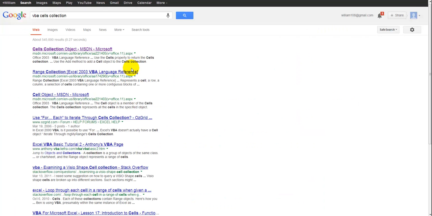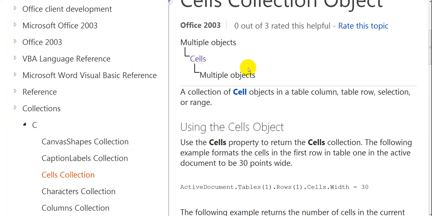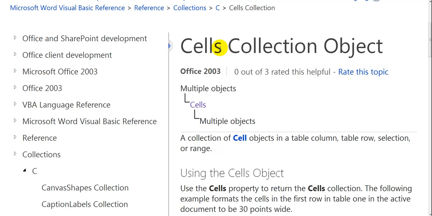Now, in our discussion, they mentioned the cells collection, so let's look at that also. Cells are a collection, and not surprisingly, it's a collection of cell objects in a table column, table row, selection, or range.